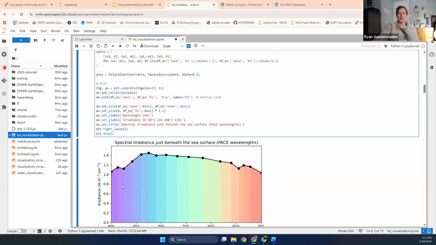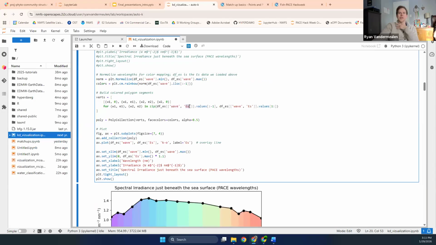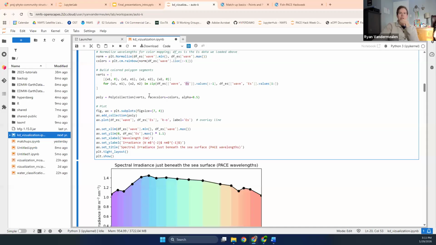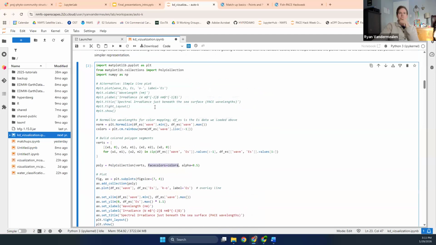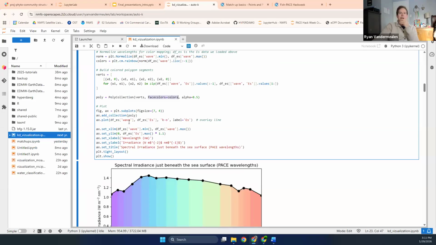So we're just making a bunch of polygons as we go along through this verts, with the wavelength coming from wave, and then the ES being the second term here. So it's just taking those values and creating polygons. We collect all these and we arrange them according to the colors, which we arranged in a rainbow here, which is how we get it to follow the rainbow. And then we're just adding those polygons.